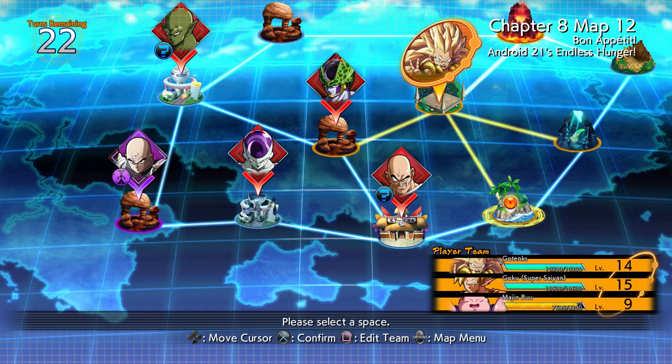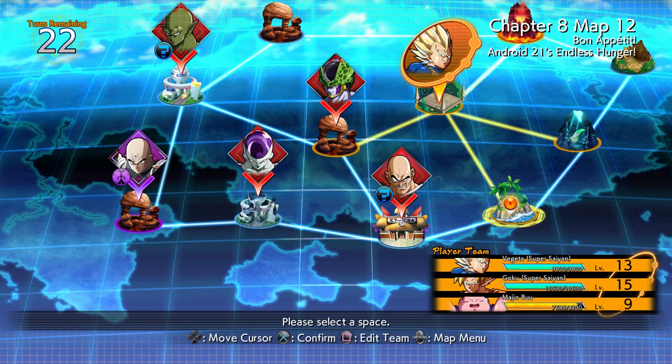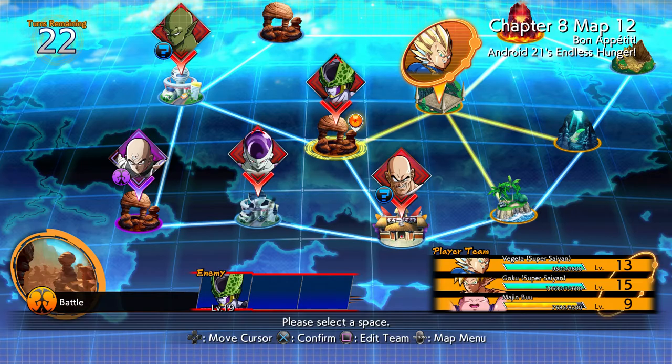But okay, we're gonna go ahead and switch out. I can leave Majin Buu. I don't mind using him, actually. I can leave Goku. Let's go ahead and switch Gotenks for Vegeta real quick. And yeah, let's go with that. And you know what? Damn, level 20 tutorial fight. Let's go with the Cell fight. Did we get a power up in that last fight? Damn, I forgot to check. Alright, it's all good. I'm pretty sure there's gonna be dialogue right now.